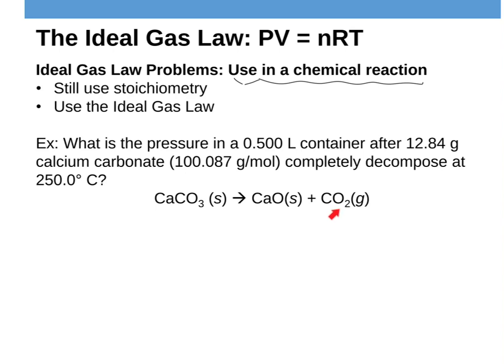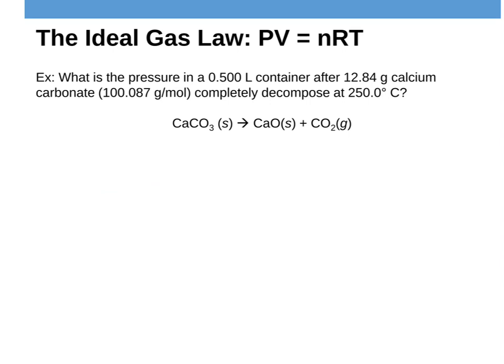So I'm going to walk through this one and show you how we can use all this information. Because when I hear what's the pressure, and I've got a volume and a temperature, I'm thinking gas. This sounds like a gas problem, and sure enough, I have a gas as a product. So this is probably a question where I'm going to use my ideal gas law and stoichiometry to figure out an answer. Basically, the question is, what is the pressure? And it's talking about a gas. The only gas I have is carbon dioxide.